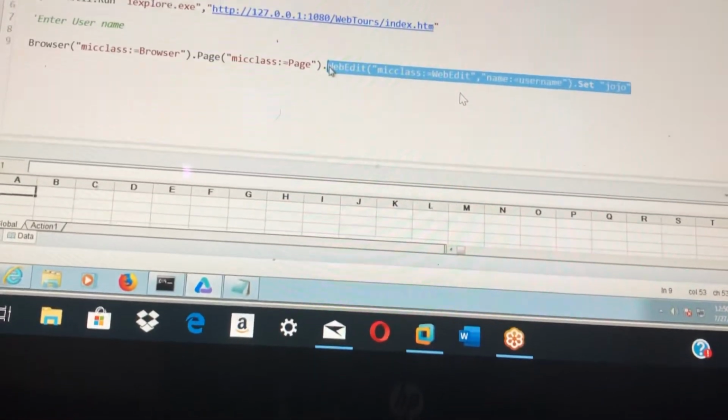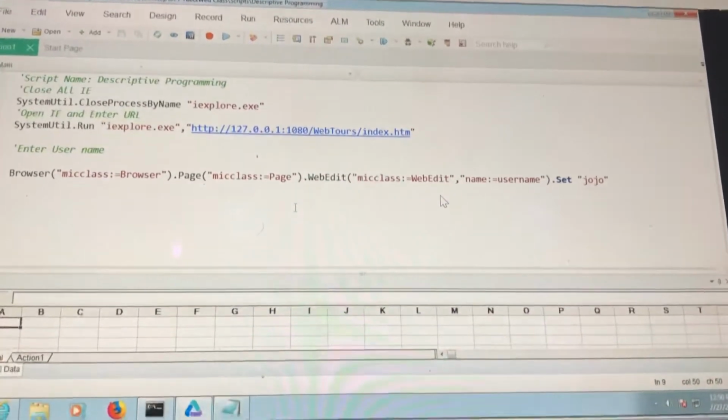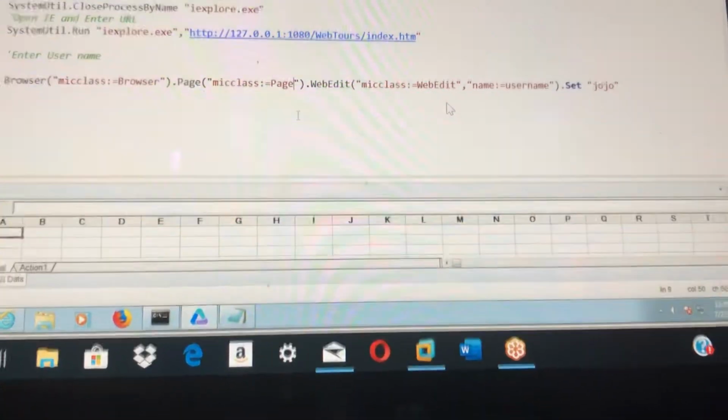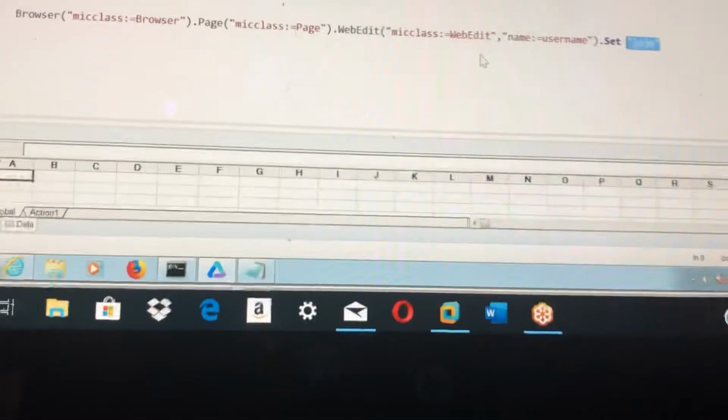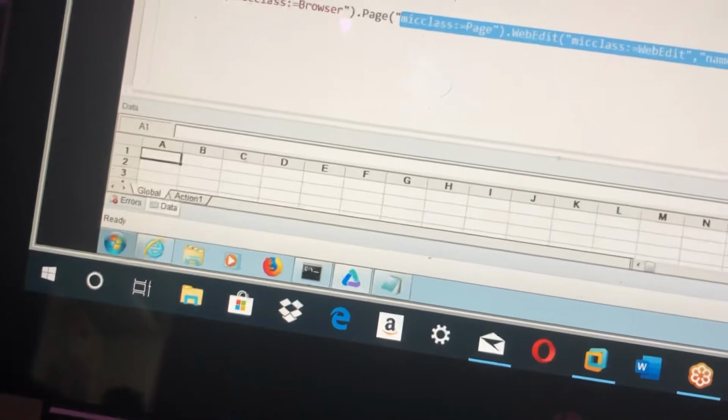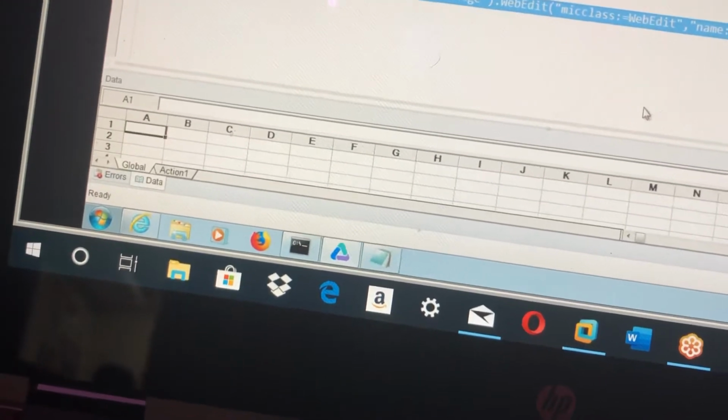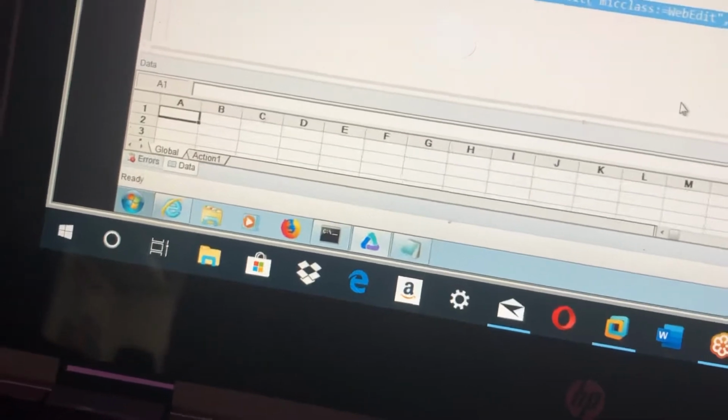In the interview they also ask, do you have experience using descriptive programming? Yes. So how did you develop your skill using descriptive programming? What will be the answer? Yes, I use property and value. I took the help of object spy. This is your keyword, because you are not memorizing. Not all applications will have the same values. So how do you know? Only object spy will give you that information. So I use object spy to find out properties and values, and I use those properties and values to develop my skill. That's your answer. So that is your descriptive programming.